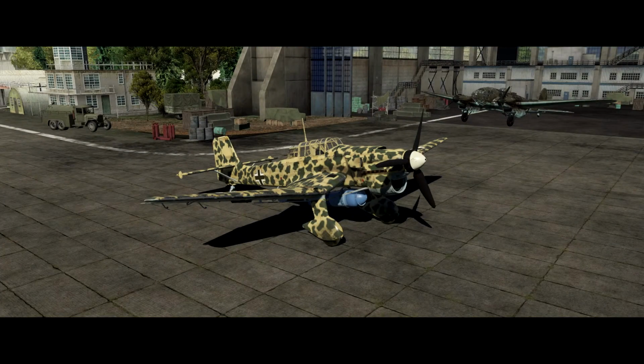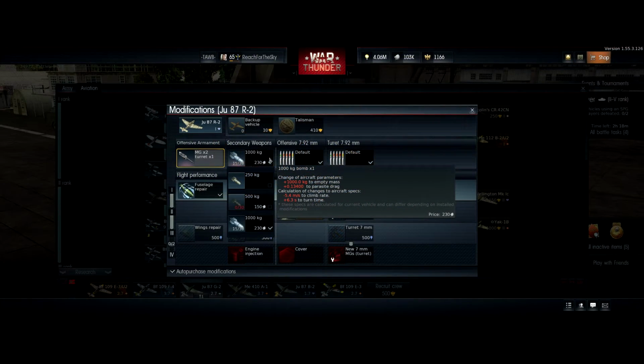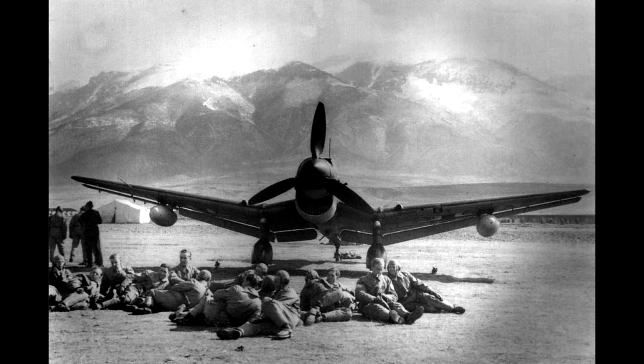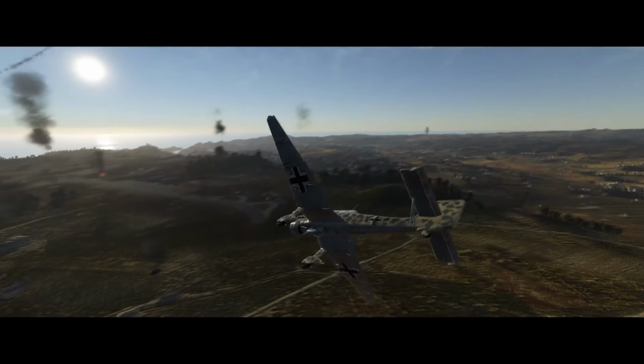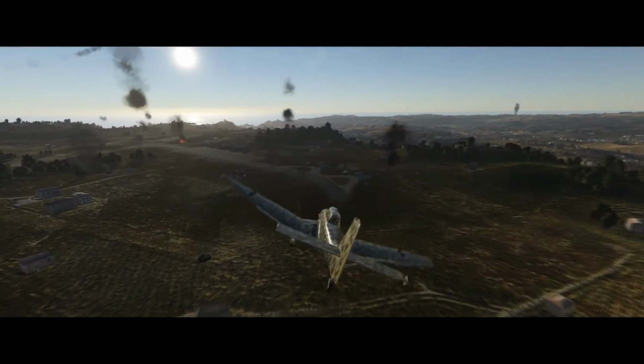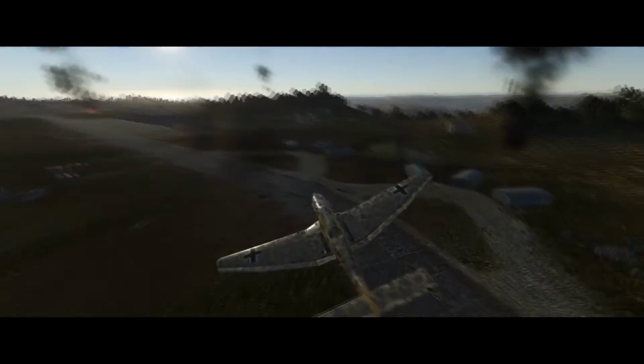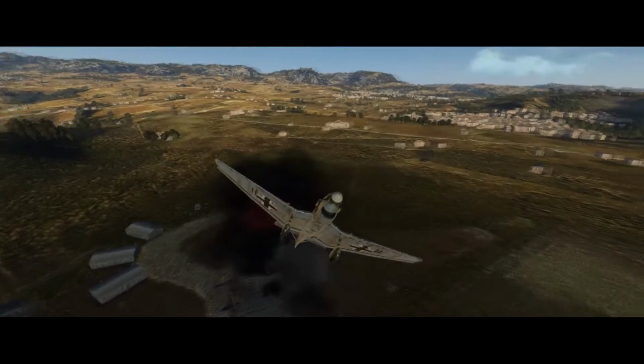After the B-2 is the R-2. There are few, if any, major changes between the B and the R series, the main difference being the R series could utilise wingtip fuel tanks, and therefore had a longer potential range. The R in fact stands for Reichsweite, meaning operational range. The R2 has a strengthened airframe, allowing it to safely dive at speeds of up to 600 km an hour or 370 miles per hour.